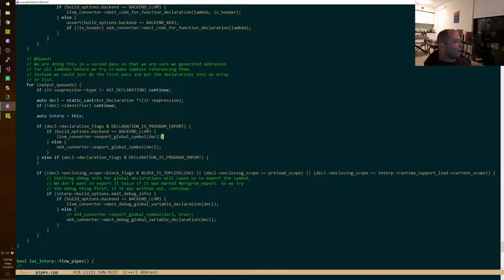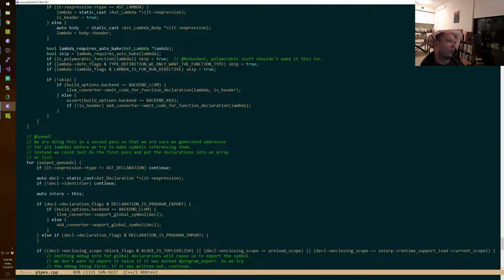Except that this whole thing of doing it in a pass at the end of the program isn't necessarily the right place to do it, because we know that a declaration needs to get exported really early in the pipeline. So there's that.